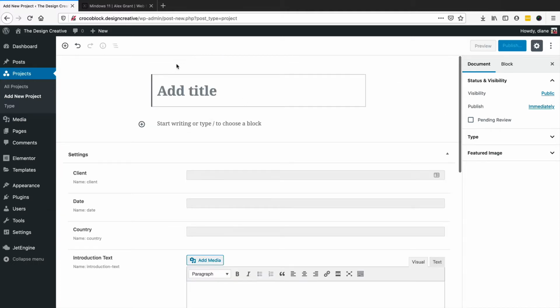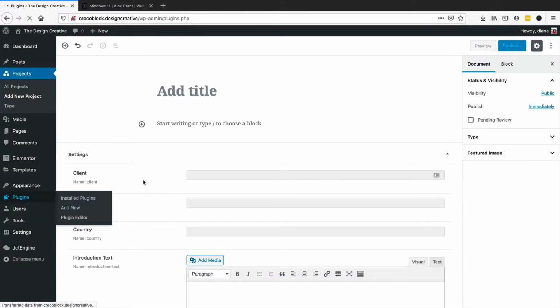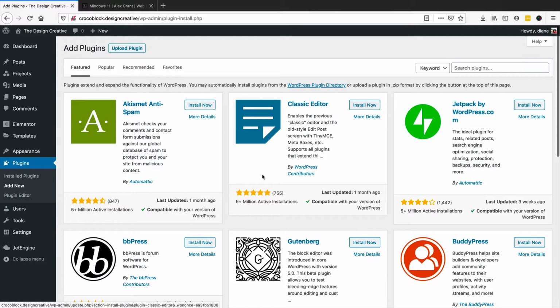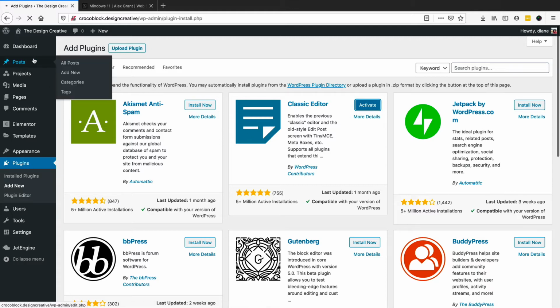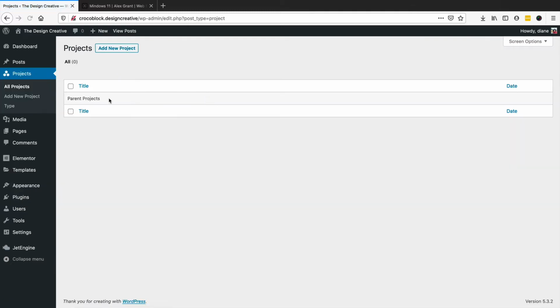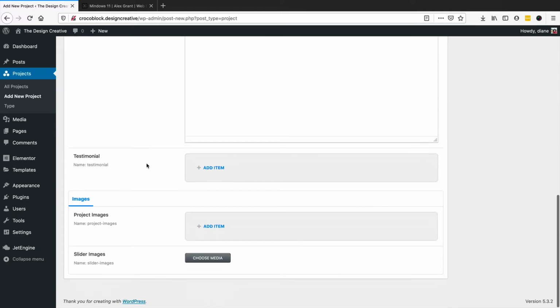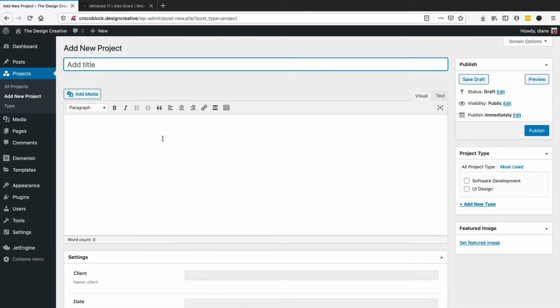Personally, I still need to get used to WordPress Gutenberg. It drives me up the wall. So for the sake of being backward, I'm going to add the classic editor because I prefer the look of it. I just find it to be less daunting than the other one. So I'm just going to click here on projects, add new, and you can see it just looks 10 times better, in my opinion, but anyway, doesn't matter.